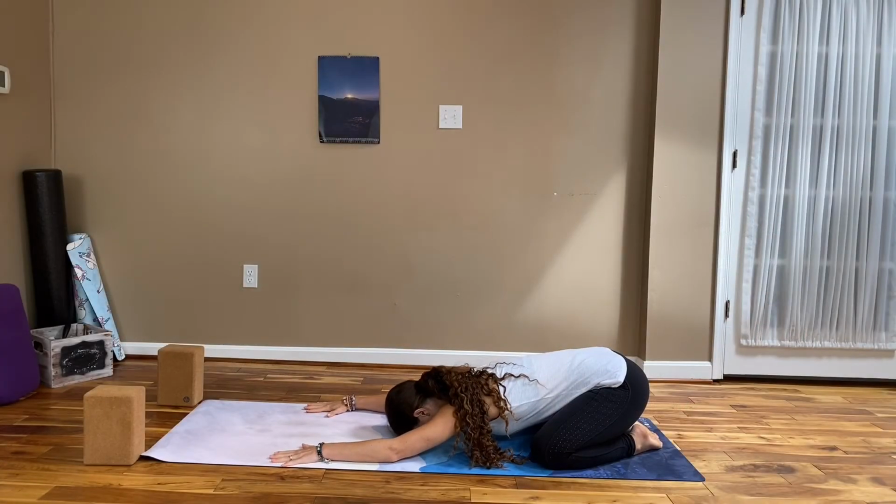Today's class has a peak pose of Hanumanasana, and we will also be focusing on channeling the divine consciousness within. So we'll begin in extended child's pose, knees wide, big toes touching, rest your forehead on the earth, and just bring awareness to your breath and your body today.